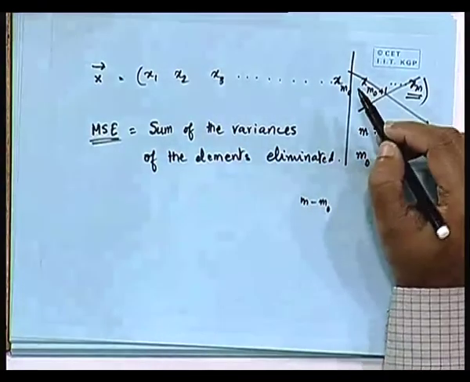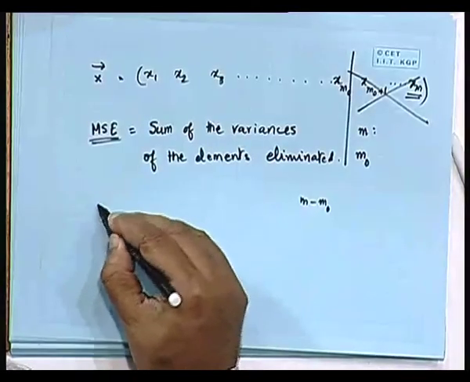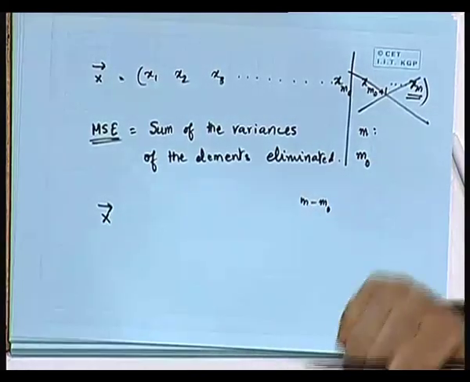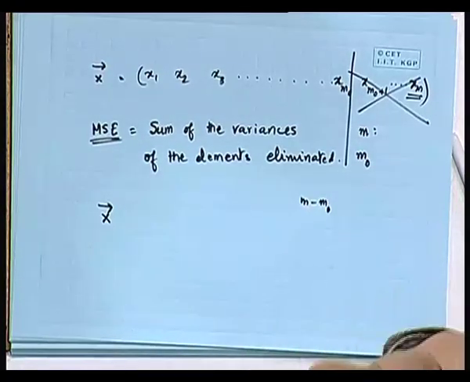Now, naturally we can afford to tolerate some definite mean square error if the sum of the variance of the elements eliminated is a small quantity. Only if it makes some sense that whatever we eliminated results in a very insignificant amount of mean square error. Now, how to do that? Because we are in the x vector space. X vector is an m dimensional space, and how do we decide whether it contains anything that is insignificant or not, or how do we decide that this way we will be picking up the first M0 number of significant coefficients.